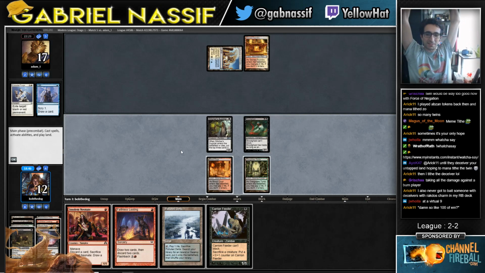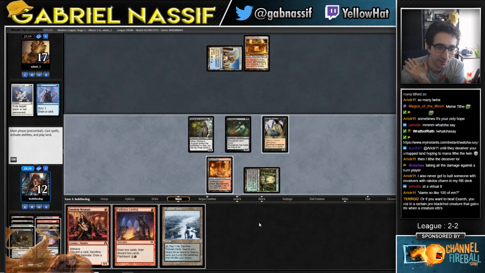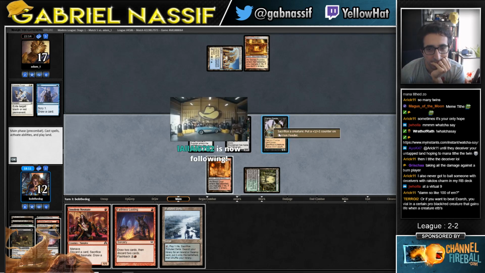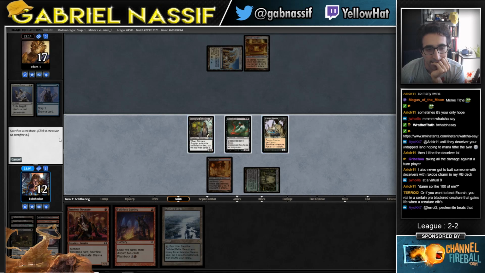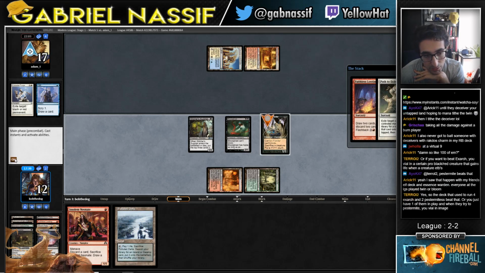All right, what's the sequence in here? Probably lead with Feeder. Feeder into looting. I guess I should sack Stitcher's Supplier first, or loot first? Does it make a difference? Could get screwed out of zombies. If I sack Supplier to Feeder and they Path Feeder in response, get a Swamp. Yeah, this is kind of bad. I think I'm just gonna loot first. Okay.